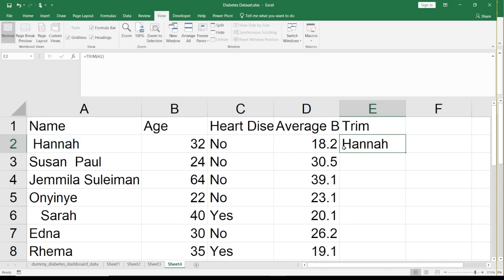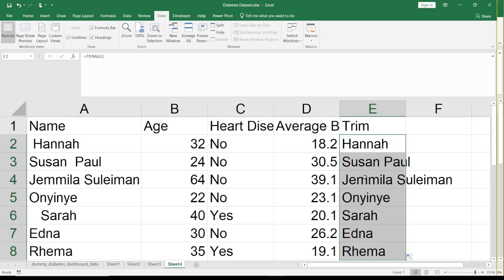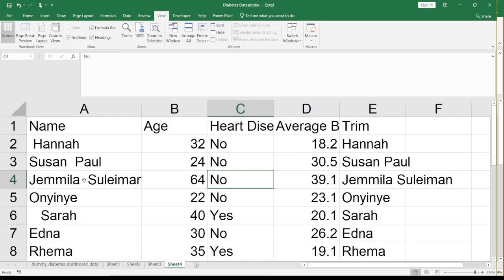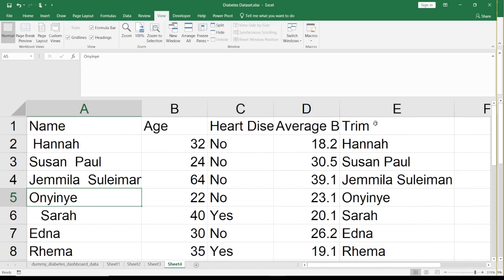So immediately you see that there are no spaces in front of the Anna. All extra spaces have been dealt with. Every extra space has been dealt with and the data is cleaner. That's where you use the trim formula.